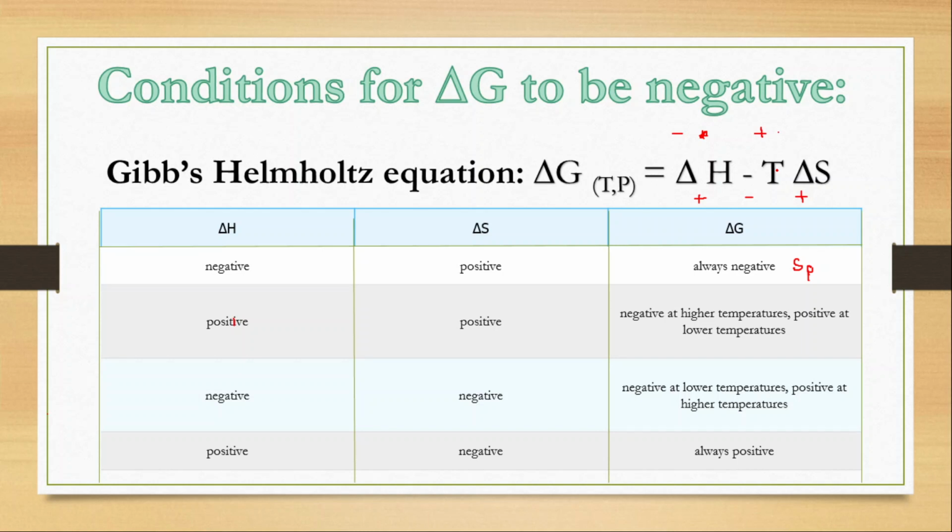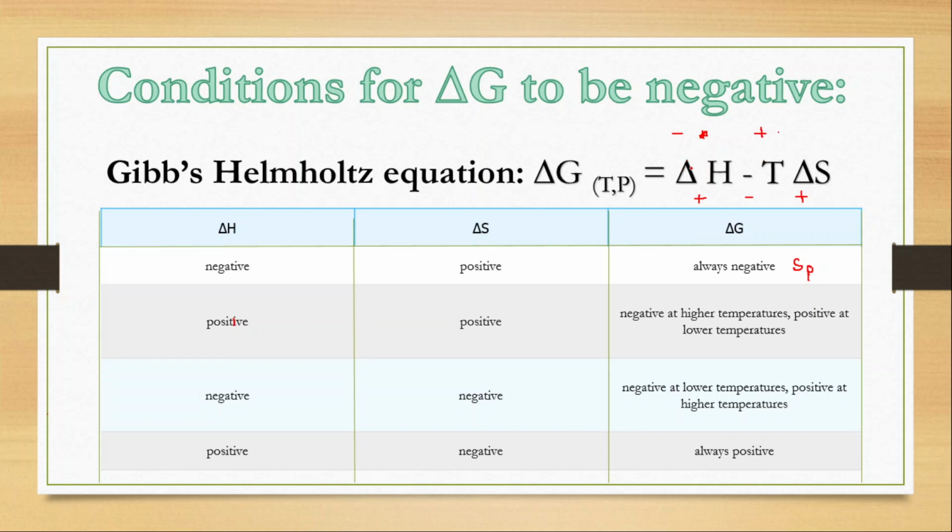For a reaction, you can't change delta H value. It is fixed. Enthalpy of the reaction is fixed. Clear? But if the reaction is taking place at a lower temperature, then the positive part will become less. At that time, if delta H is negative, then delta G becomes negative. Clear? Delta H is negative and delta S is also negative. So negative into negative, this whole term becomes positive. If this part is greater in magnitude than delta H, then delta G becomes positive. If delta H is more, then delta G becomes negative.